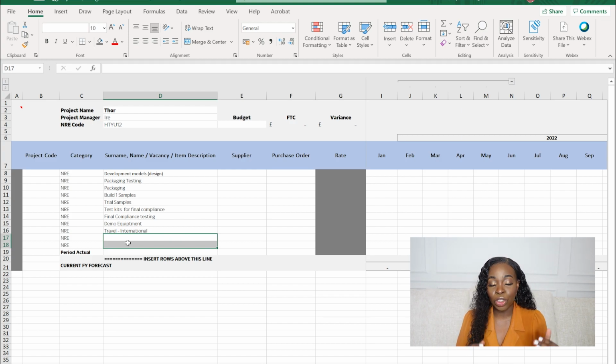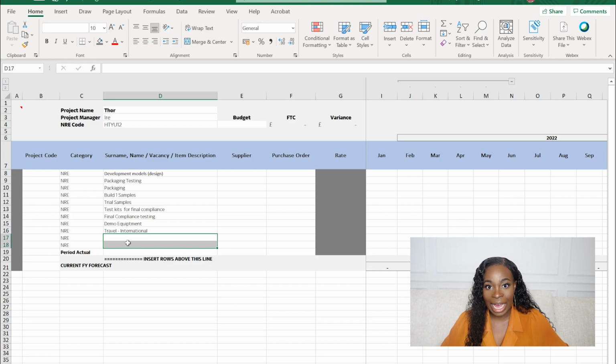And in this example, when in a resource cost, I didn't put in the cost of the factory because actually that will come as a cost of producing the samples. So you'll need to estimate that in this example that I'm giving. So yeah, what else have I got here? Test kits for final compliance. So when we go through final compliance, we might need test kits as well. Also the cost of final compliance testing.